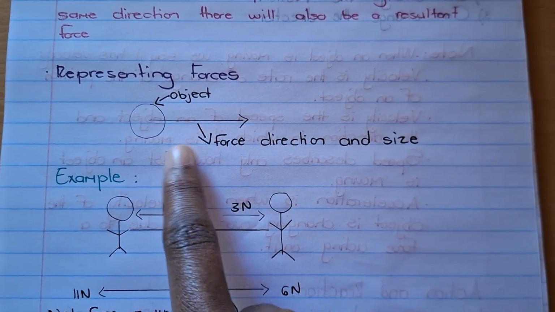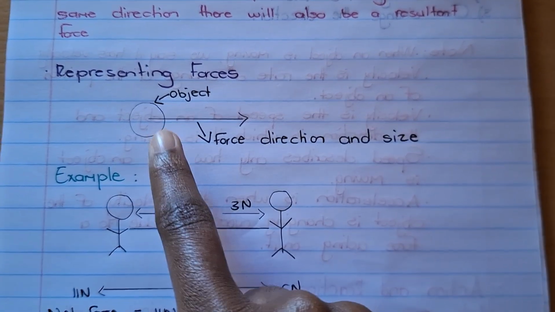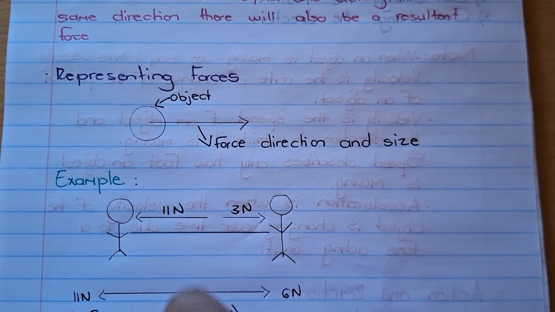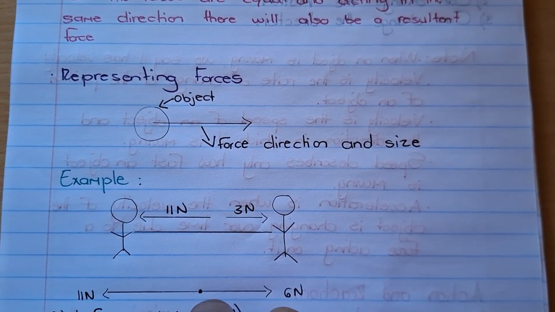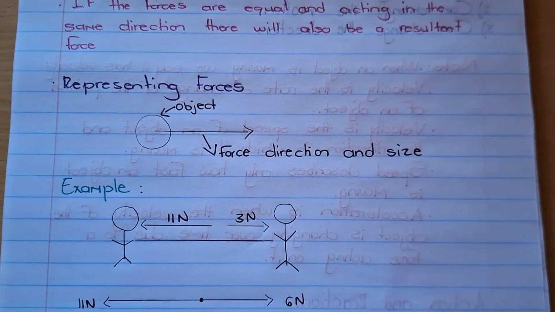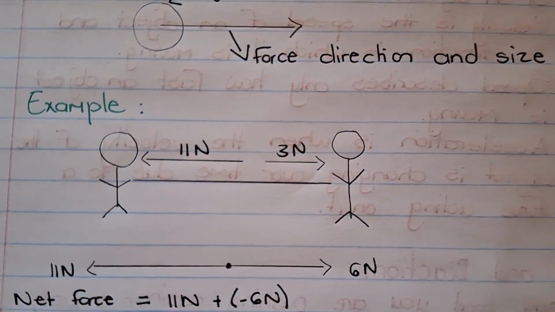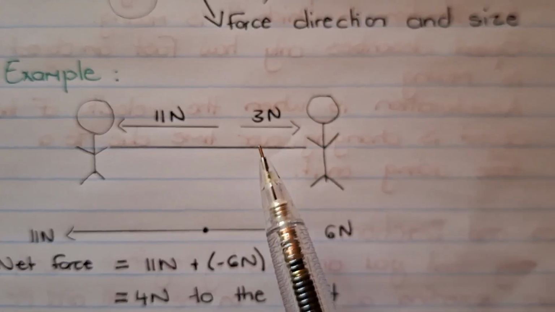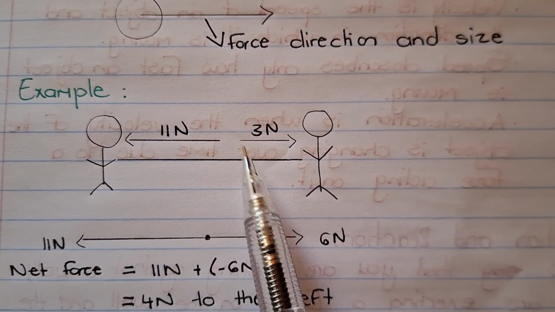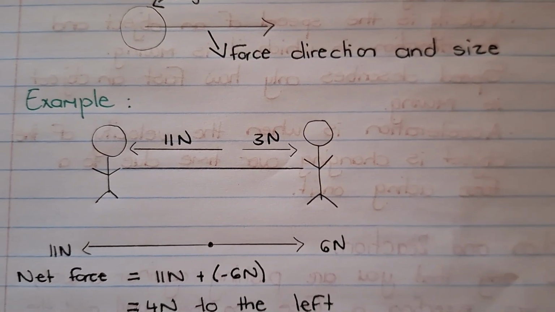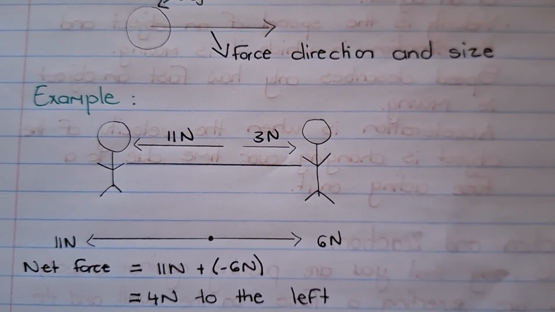And then obviously, I didn't write the force size, but the longer a force is, you must indicate that with the line, because you can't show 1 newton with a line so long like this, or 100 newtons with a line so short like that. No, it has to represent the size of the force to show that, okay, this force is large, this force is little. And I have here a great example of that, where I have 3 newtons here, which is a very short line. Then I have 11 newtons here, which is a longer line. Can you see they're not the same? You can't draw the same length to indicate different forces. That does not work. It doesn't look right.